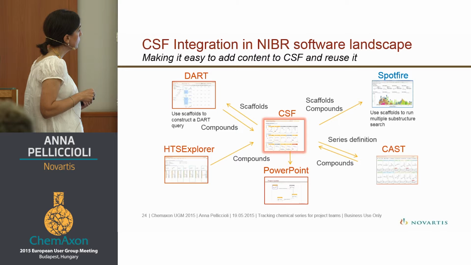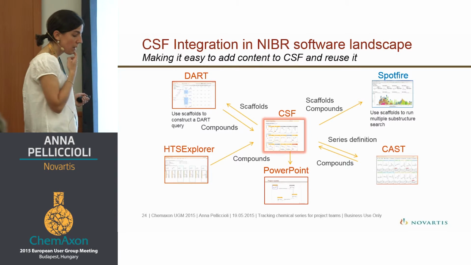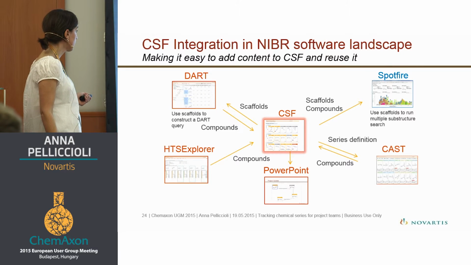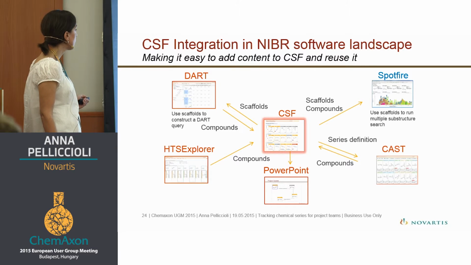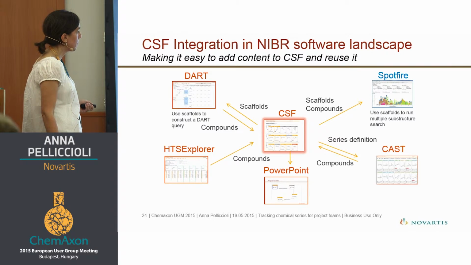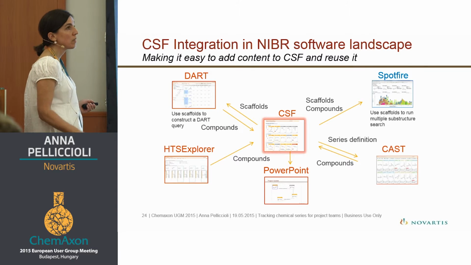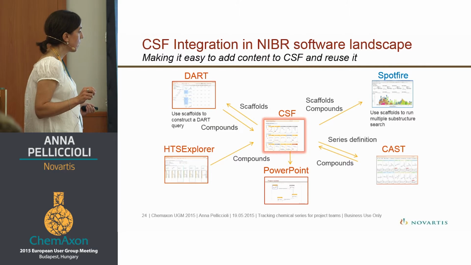And also what we will do is we will let them pull scaffolds from here to use in substructure searches in here. The HTS Explorer is another web application we have built in-house to look at HTS data. So this is a place where they could identify starting points for series. So we also want to be able to send starting points from here to here. Then there's PowerPoint. This is about exporting the graphical view, which, by the way, currently is quite simple, but we are putting a lot of effort into making this also really nice so that they can use it in presentations.